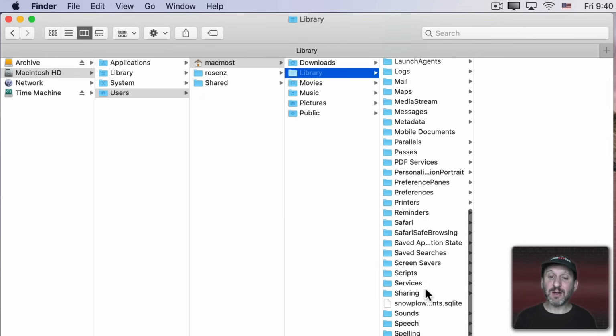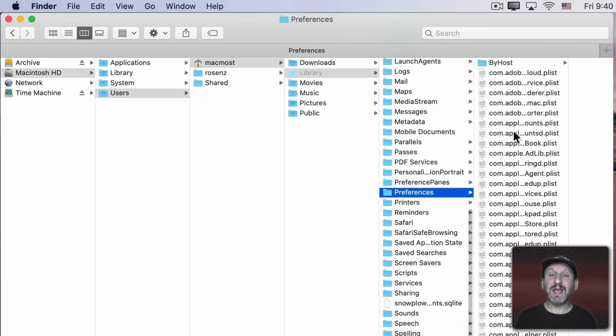So for instance, in here, you'll see preferences, and these are little preference files for your applications. If you've gone into an app and changed one of the preferences there, that's for you and your user account. Somebody else with a user account on your Mac would have their own set of preferences, and they would all be stored in their own library folder in their home folder. And all the other things in here also pertain to you as a user. So storage for settings, storage for data, for different apps, they're all here in the library folder.